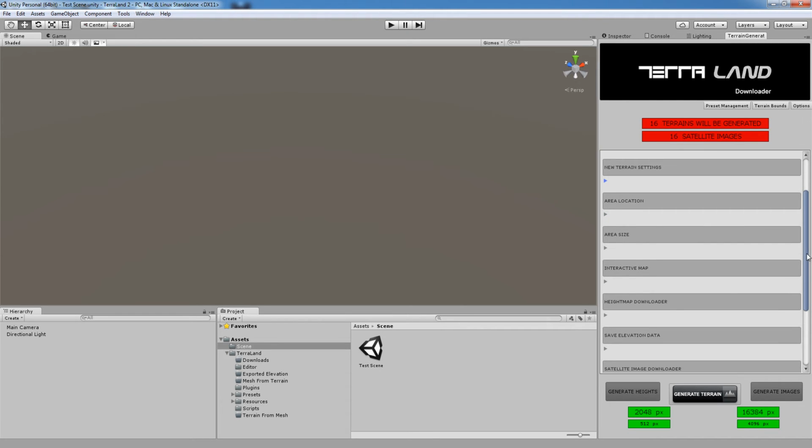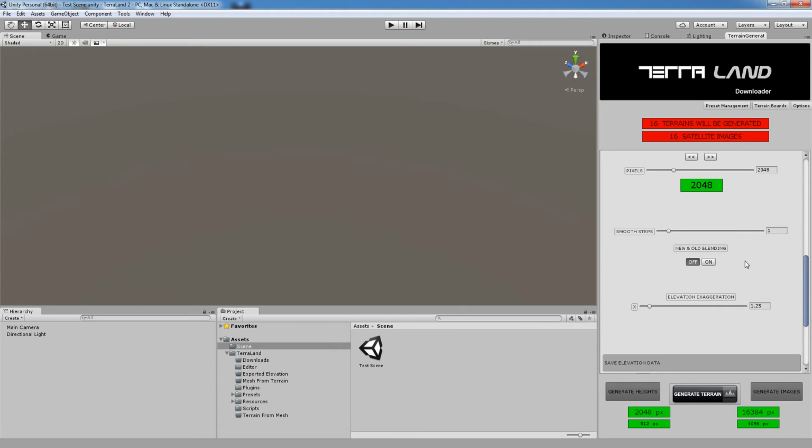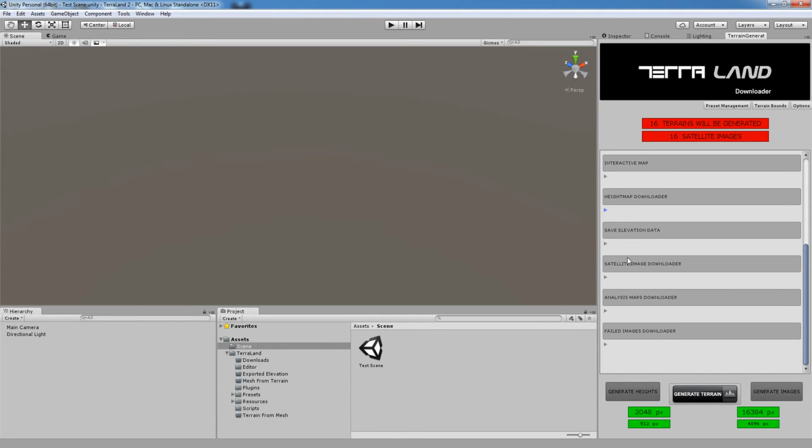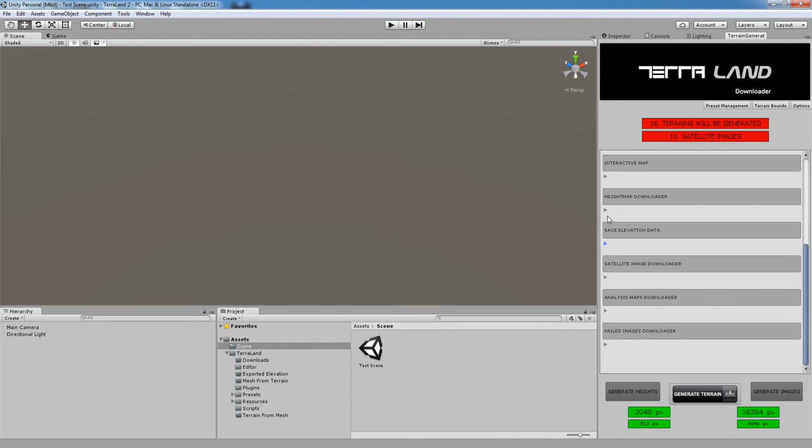In the Save Elevation Data section, make sure that you have selected the ASCII grid format, which gives you a georeference file by using the projection file generated automatically, which can be useful when working with external GIS programs such as Global Mapper. By selecting any of the formats in this section, the elevation data and the heightmaps will be saved in your project. As you see at the bottom of the GUI, there are 4 green bars which give you the info about the resolutions of the heightmap and satellite imagery.